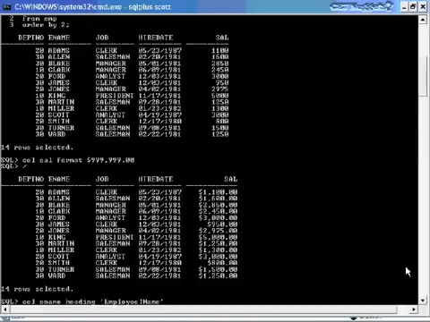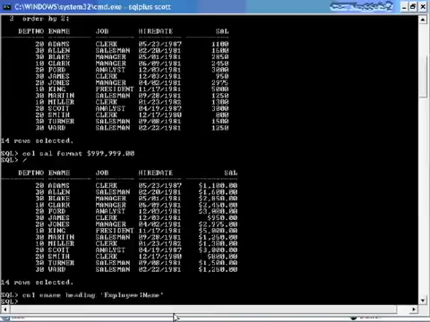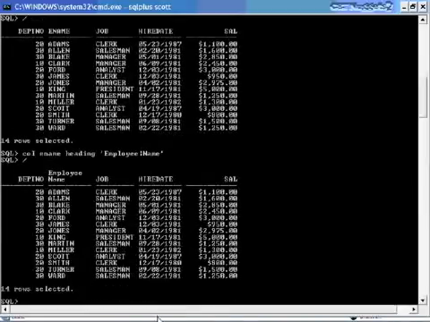Now let's change our heading. Our e-name heading up here, I don't like that. Let's change it to say employee name. Since I want those 2 words to appear on different lines, I'll separate them by the pipe character. So now re-execute it. Looks a little bit better. We can do the same thing with our salary. We can say column, sal, heading, salary.